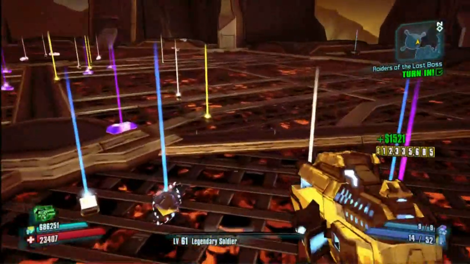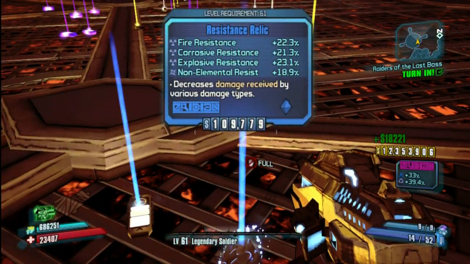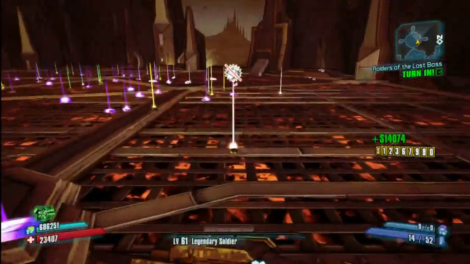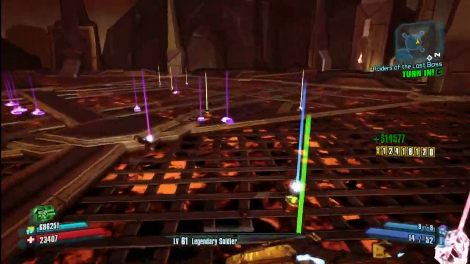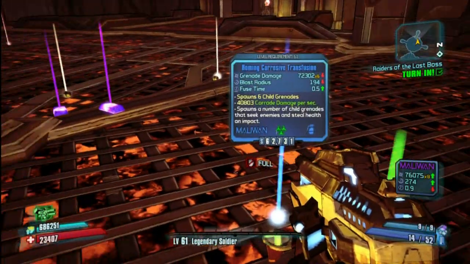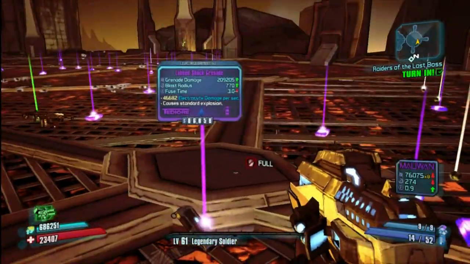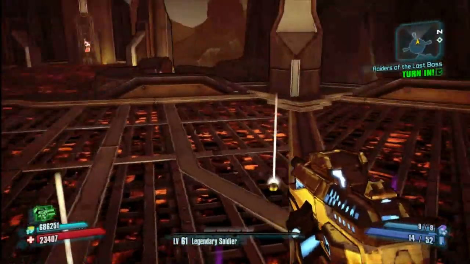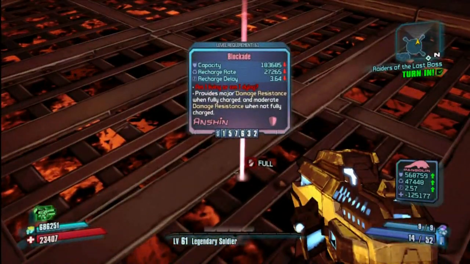Oh, see another blue. See another blue. Oh shit, that's actually a good relic. Fire, corrosive, non-elemental. You usually don't see those in a while. I always have trouble seeing the allegiance relics, especially the allegiance relics or the resistant relics. I don't know why, man. That's just me. Same with some of the plasma casters. Those might as well be pearlescence in my opinion. Well, in fact, no. I get more pearlescence than plasma.